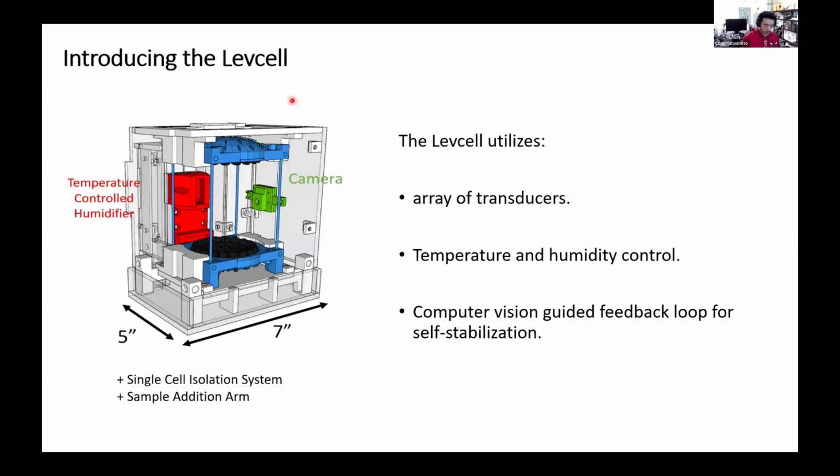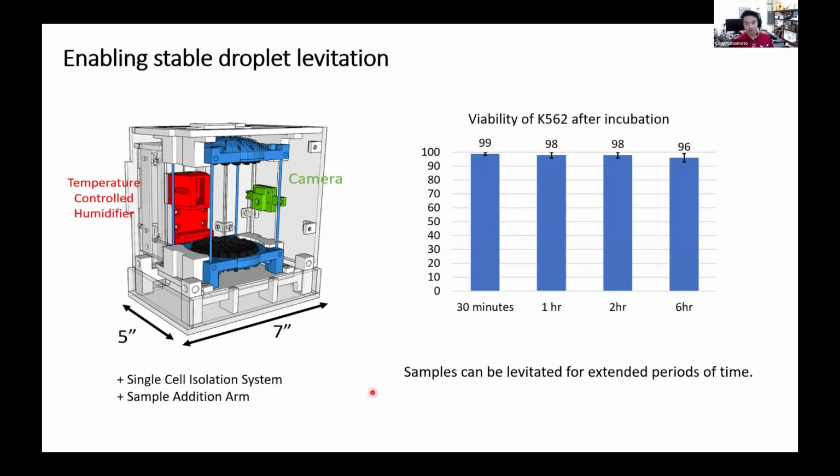And so essentially, with the system, we have stable droplet levitation. So much so that we can do a cell viability assessment of K562, where we incubated cells in a levitated droplet for up to 6 hours. In particular, for our experiment, we found that at 6 hours, it was about 96% viable. And so an experiment we are currently doing is we're trying to incubate the K562 for in excess of 24 hours to see if we can potentially culture cells in a levitated droplet. And that's because with our stable system, we're able to achieve reaction times of over 24 hours.